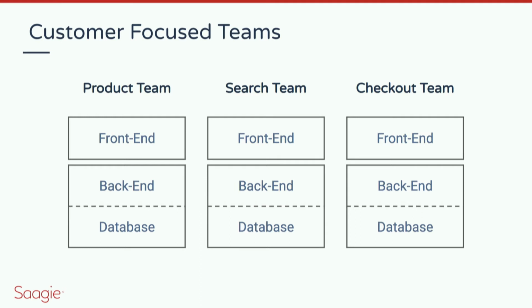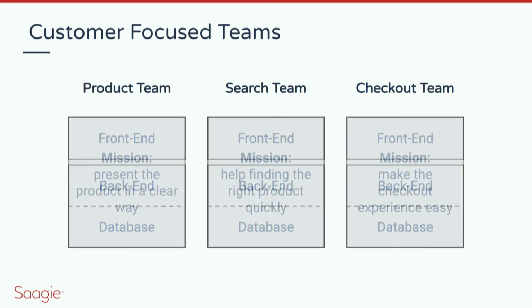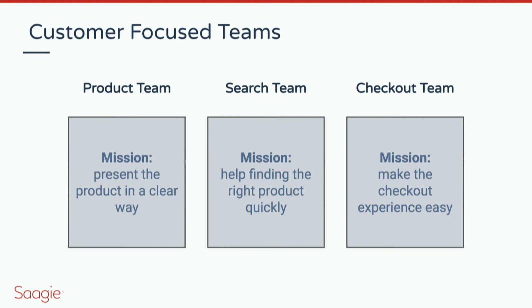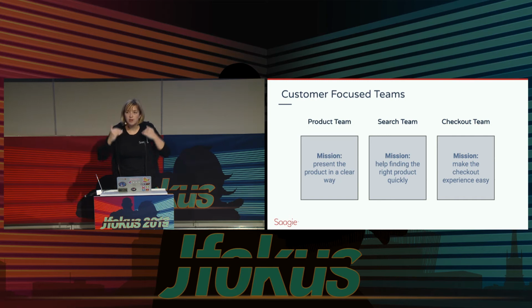So now we only have small teams. There are no big front-end teams anymore. We only have small and specialized teams, and that makes a big difference. Those teams are now customer-focused teams, which means they're going to be able to concentrate on providing the best user experience possible on their very own domain. They don't have to care about what's happening otherwise in the application. They can just concentrate on their part of the business. And that makes a big difference.